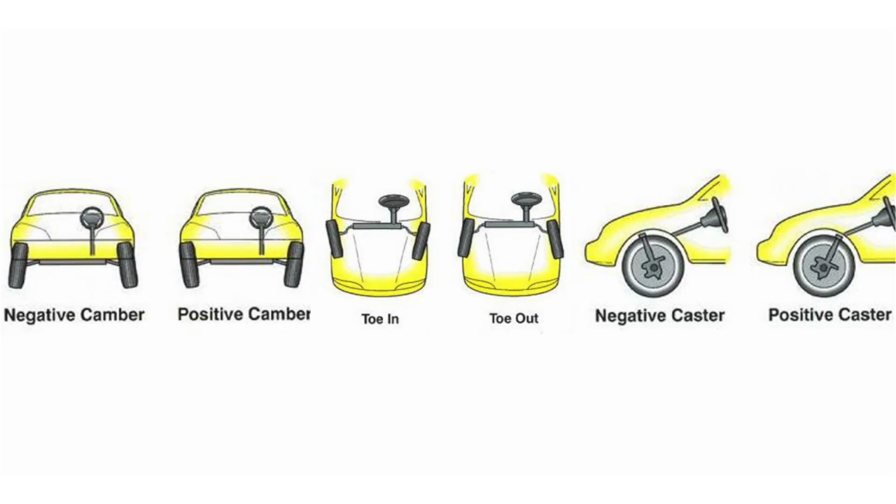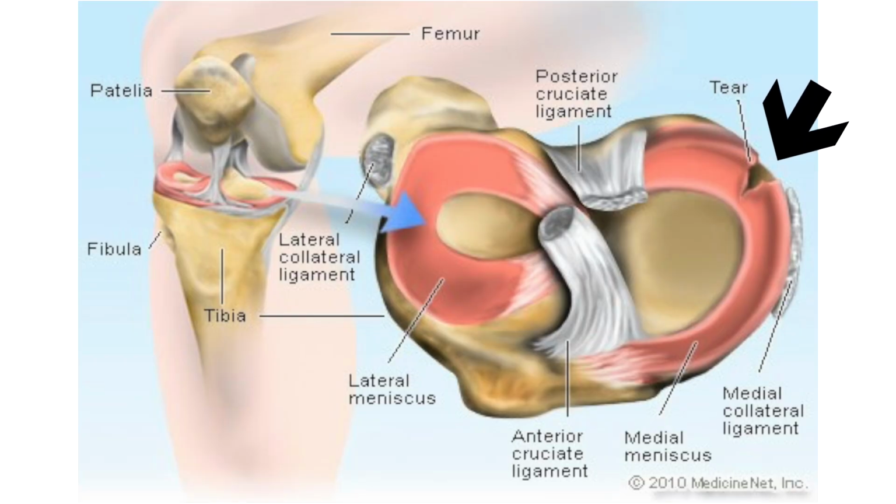So I always explain, it's like a car. If your car doesn't get aligned, there's always one tire that's going to wear out more. It's the same with a meniscus. If you're not perfectly aligned from your hips down to your ankle, there's going to be different parts of the meniscus that start to wear out with age.